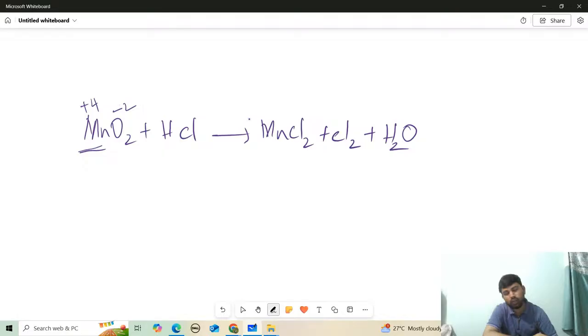So it is called a molecule. If not equal to 0, it is called an ion. Similarly, you see here hydrogen is +1 and Cl is -1. Both cancel, so the final charge should be 0 in the molecule. If not, it is called an ion. You see here 2 Cl are -1 into 2, which will be -2, so it should be +2. You see Cl in elementary form is 0. Remember, the oxidation state of any atom in elementary form is 0. Two hydrogens are there, 2 into +1 is +2, so oxygen is -2.